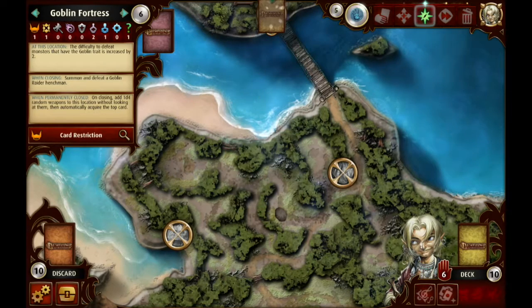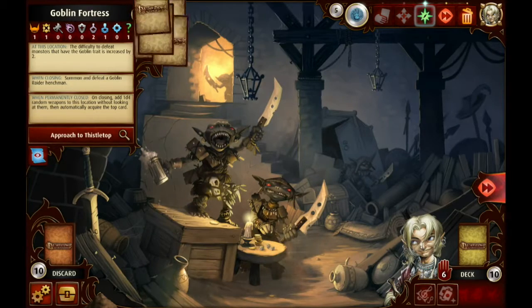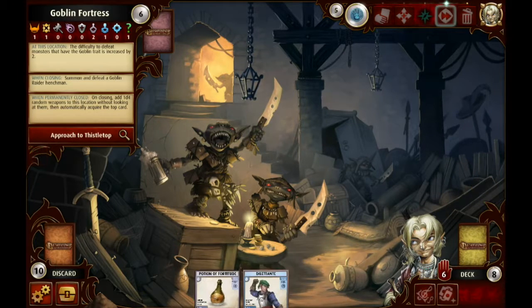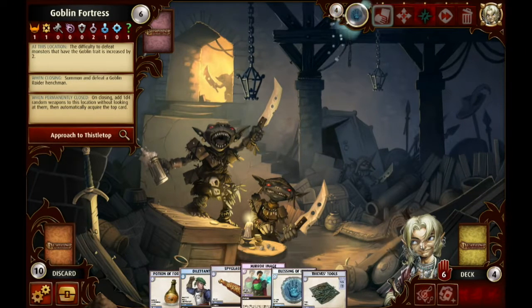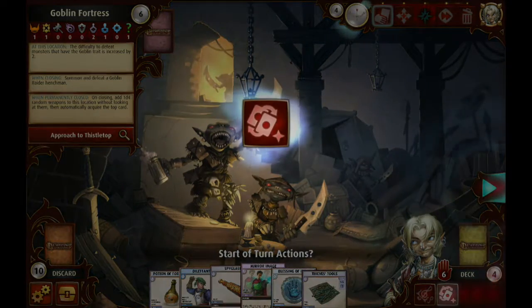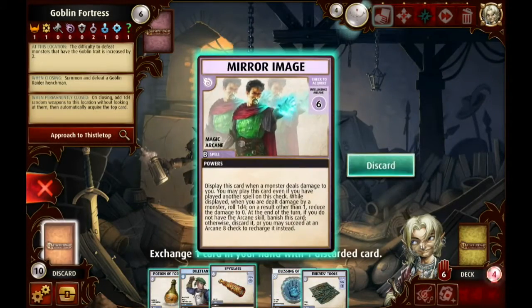He's going to stay here, and I've got enough to get a new hand. Really running short on time, though. 1, 2, 3, 4, 5, 6. 5 turns left. And I have no weapon. I'm very, very likely going to lose.